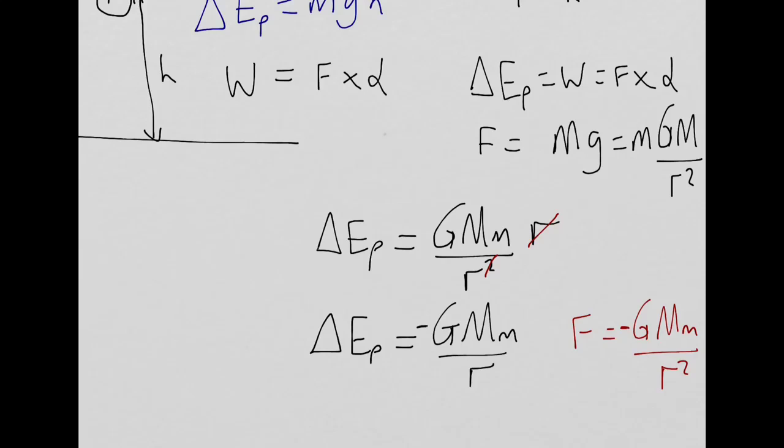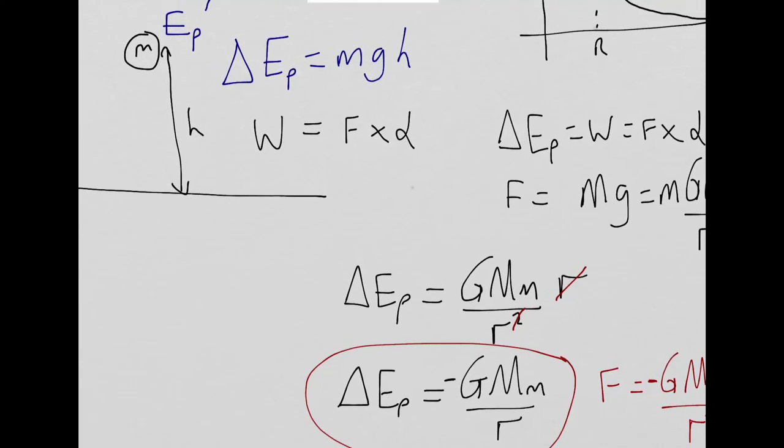So we have this new equation. Let's highlight it here. Here's our new work done equation for the change in gravitational potential energy for any distance from the centre of the Earth, given a big value and a little value. Now the problem with this is, it's a great equation, it's true, it works, and it's true all the time, unlike the equation that we had before, which was not always true.